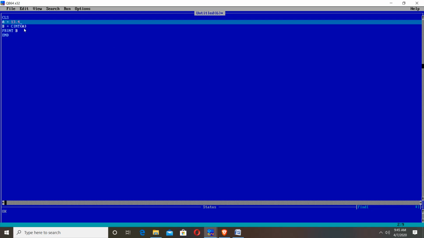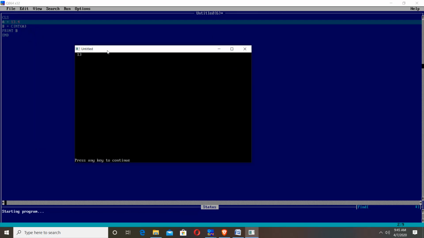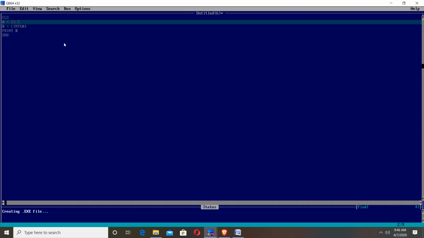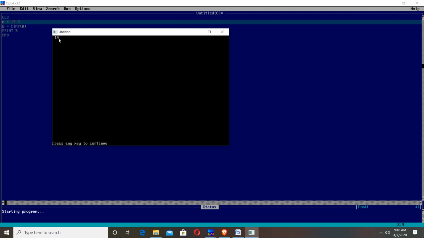That means the way that we have used INT, in the same way we are using CINT. And the value of B will be a number, so we have not used any dollar sign here. Finally it is printed and the program is ended. Now let's check the output. What will be the output of this program? The output is 13. So we have said that CINT rounds up or rounds down the number. Now let's store 13.5 here and check what the output will be. Now see here, the output of this program is 14.